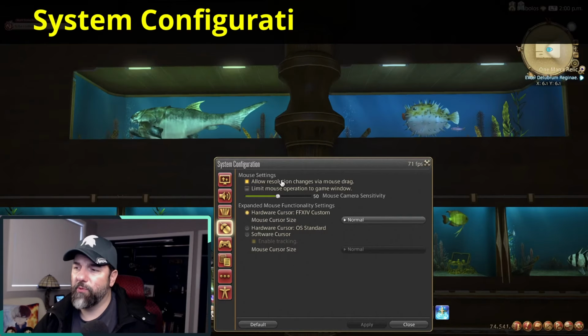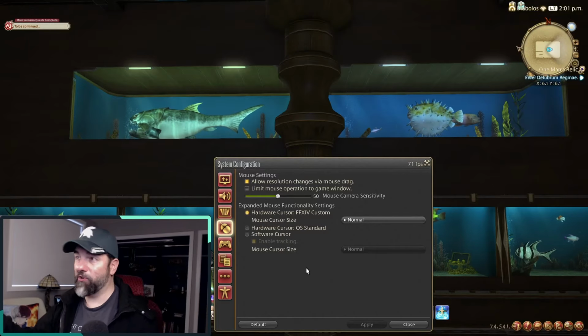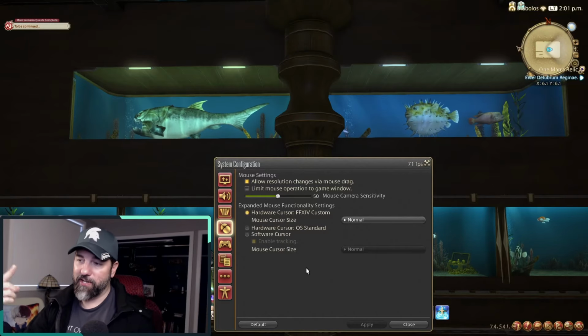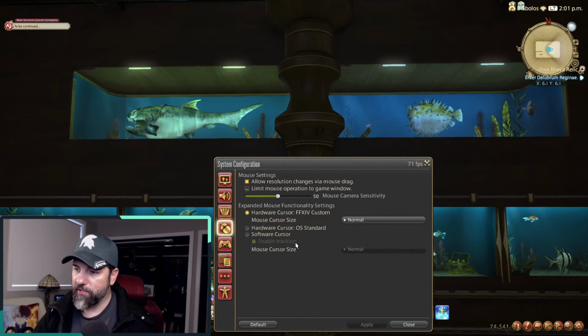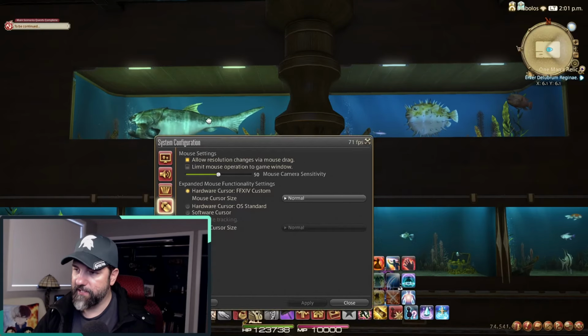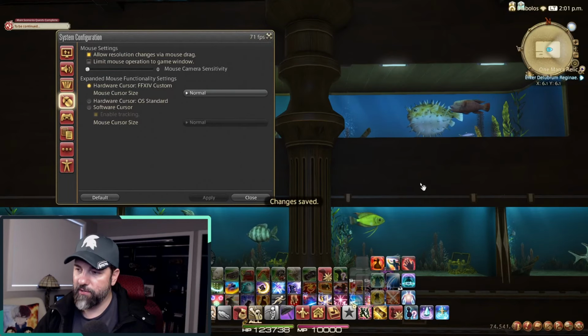Under mouse settings, one of the ones that I look at is the mouse camera sensitivity. That's how quickly the camera can spin around using the mouse. So that's one you might want to adjust a little bit. Let me see if I can demonstrate this real quick. So I'm going to put it down to 0.